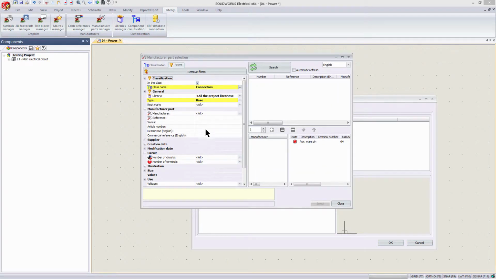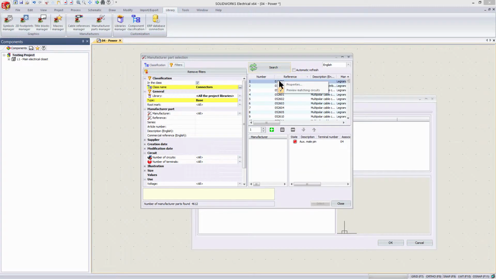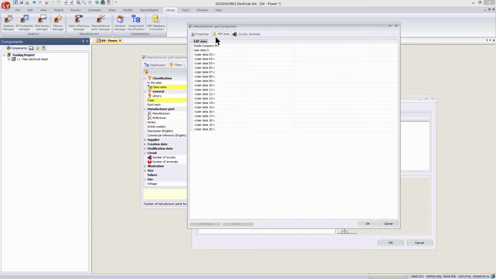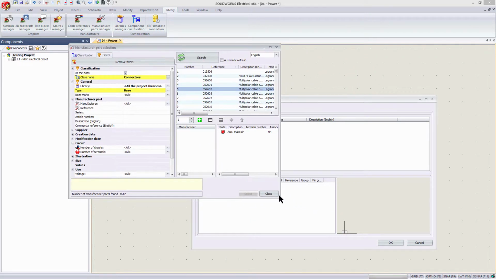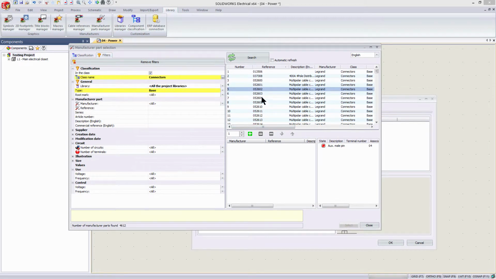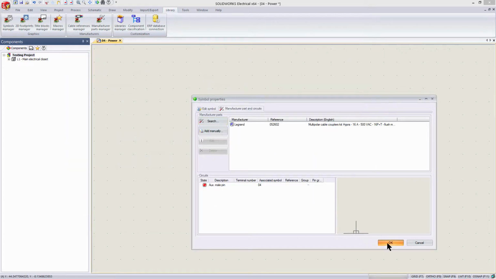Now when I go into my symbol properties and go to my manufacturer, I'll search and look for connectors. I could also change the manufacturer part info here, so if I wanted to add it to another one, Properties, again ERP tab, internal company part number, give it the part number, and hit OK there. Always add it before you add it to your project or your list down below. The reason is that way it adds it to the database rather than just the one component I'm working on. Double click, which adds it down below, hit Select, hit OK.